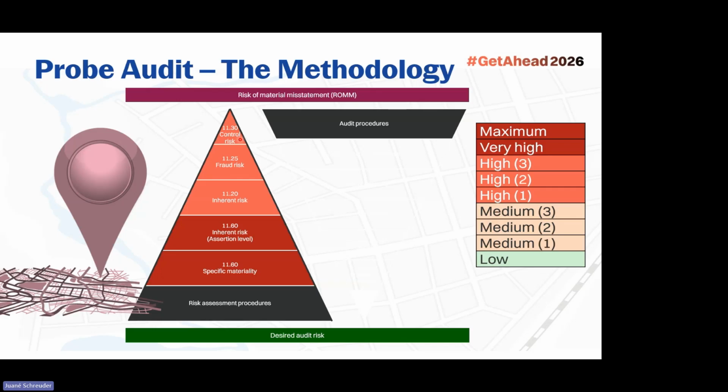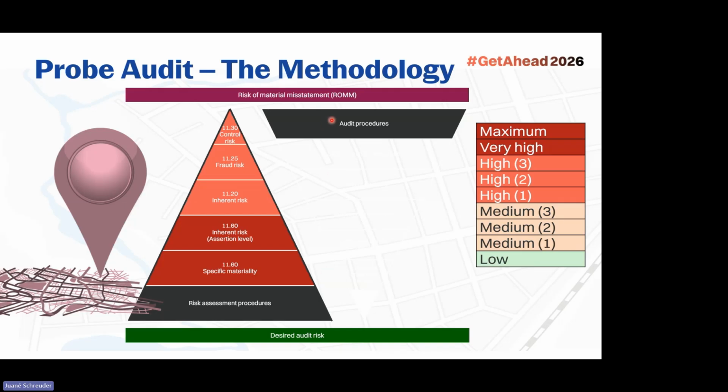Once we have then gone through session 3 and also considered the assertion level risks, we will get to the point where we know what our risk of material misstatement is. So this whole arrow or triangle that points to the top indicates how we are getting to the risk of material misstatement, telling us where we are now, what our starting point is. And from our starting point right at the top, we obviously want to go to our desired audit risk. That is where we want to end up with our traveling.